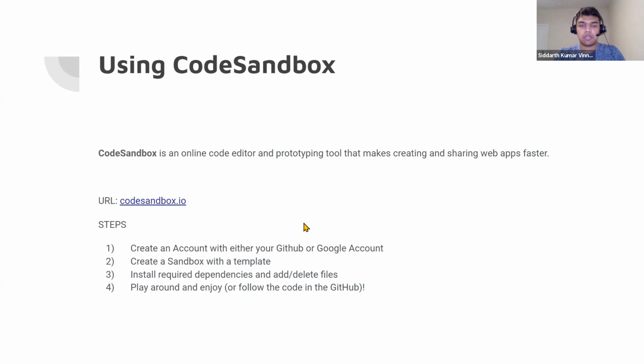So there'll be a create sandbox button, and the template we recommend for this demo is React, but we will make some changes with it. And after that, we want to install required dependencies to add and delete files, as well as play around or just do the demo code. So we'll stop sharing and I will quickly get to the next area we want to do.